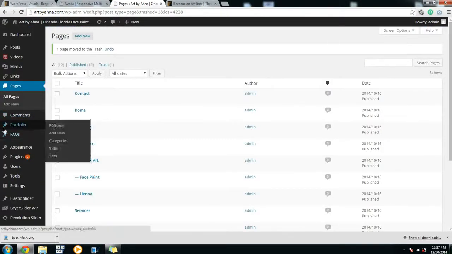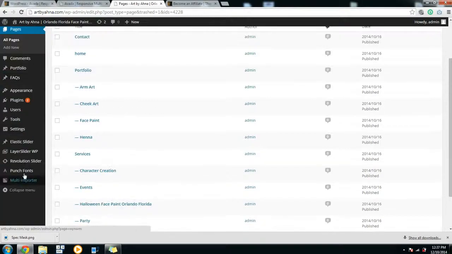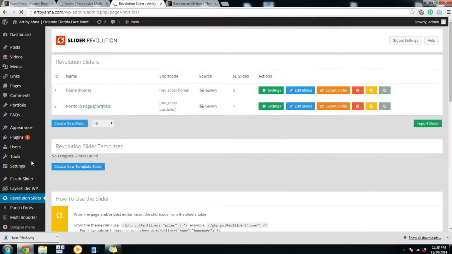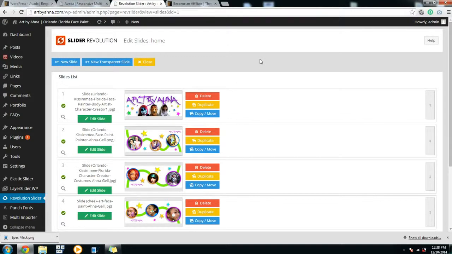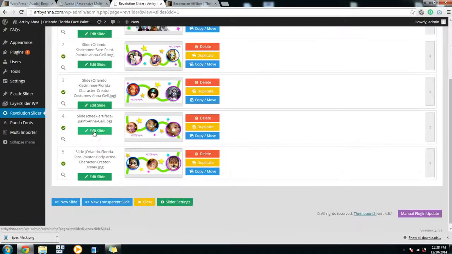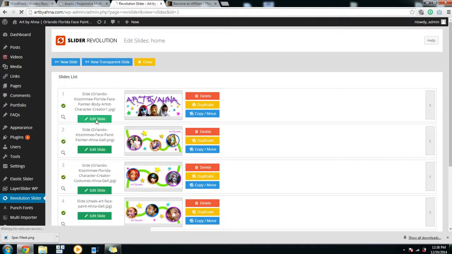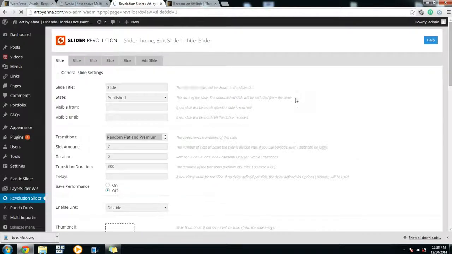Okay, so now if we scroll down to the slideshow options, we can see like Revolution Slider. Revolution Slider is an amazing slideshow plugin. You can do global settings, edit the slides individually. If I want to add in the slide, I just go to edit, and this is like the home page slide, the one at the top. So I called it home because I know that's going to be on every page. I probably should have called it something a little bit more global. But I can just duplicate one of these and edit it, or just new slide. Inside of the slides, you'll see tons of different options that's unique to that slide.